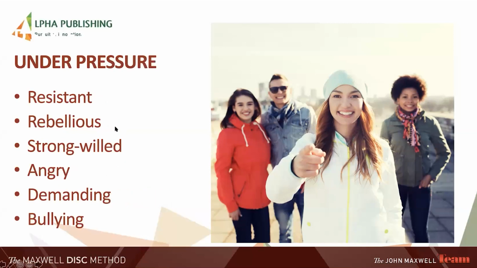Now, under pressure, and when we talk about pressure, that's social pressure, exam pressure, and the biggest pressure of feeling like they don't understand. If a student begins to feel like they don't understand or they're under exam pressure, these are the things that will start to come out of a D student. They'll become resistant, rebellious, strong-willed, angry, demanding, bullying. They'll make statements like, nobody understands this.